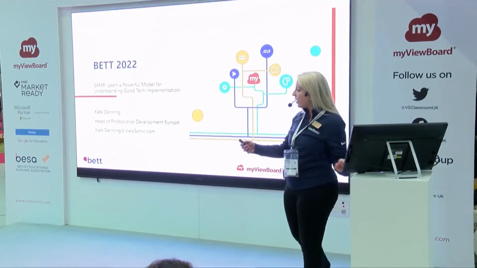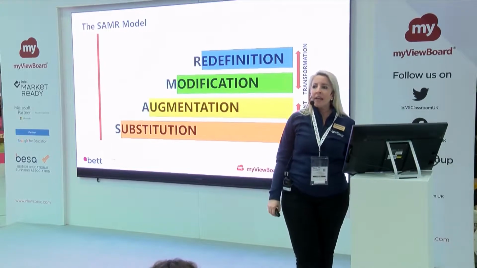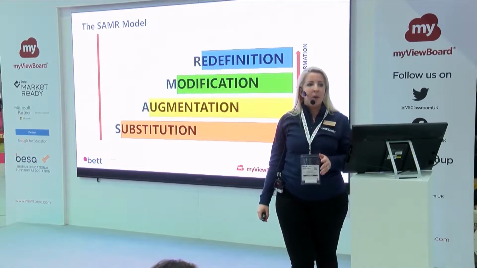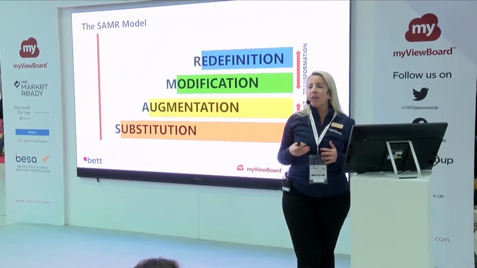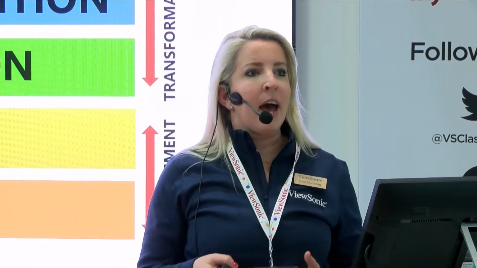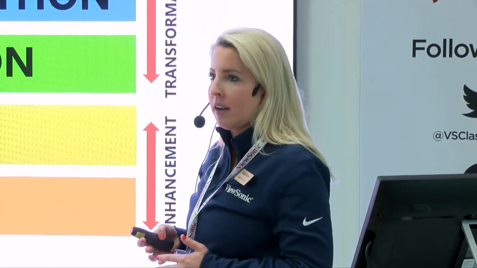Today in our session, we're going to be going over the SAMR model. This is a model that has been around for a bit of time. However, through the pandemic and through remote learning, we've really lost sight of what needs to happen in the classroom, in person, when it comes to implementing technology.